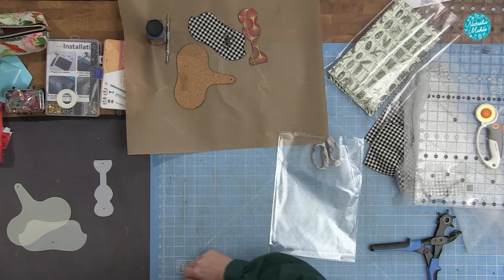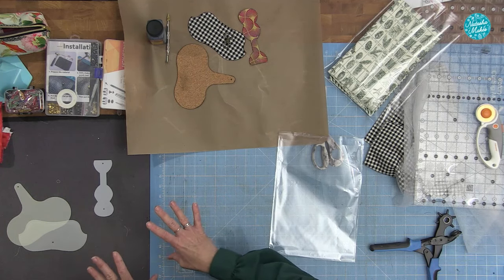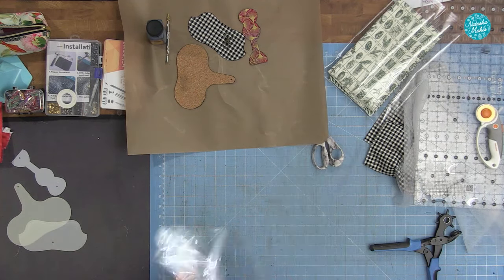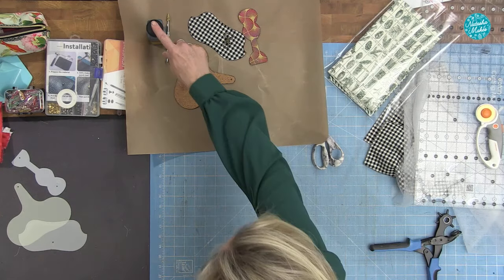The other thing is this, which looks like a guitar, sort of related to a guitar, sort of. So have a little guess, pop in the comments what you think it might be that we are making. I've got a little bit of prep done because I have edge coated it.